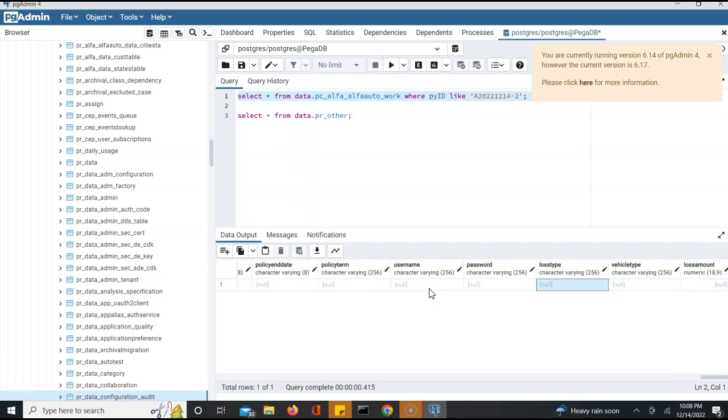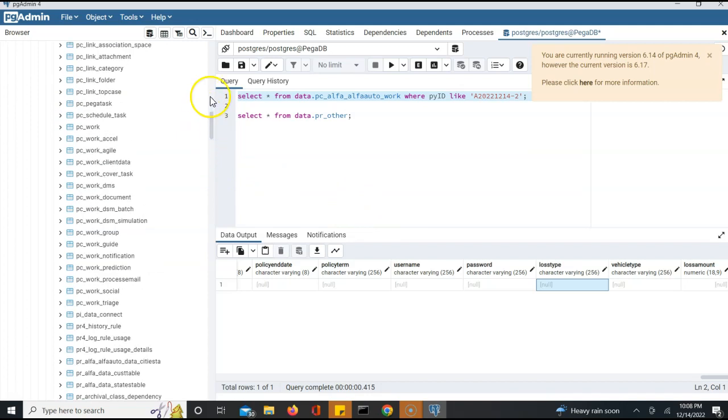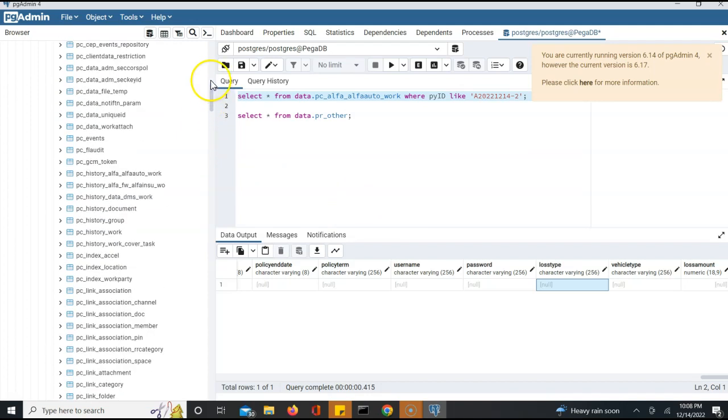Last type, vehicle type. Okay, I don't think it is creating it here. I think it is creating a separate index for it. An index table should help us understand that. Let us check that as well. Let me refresh this.